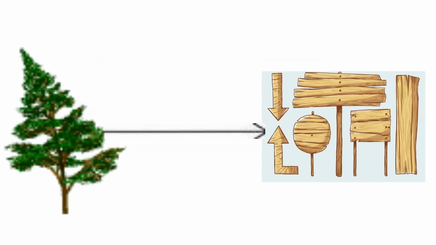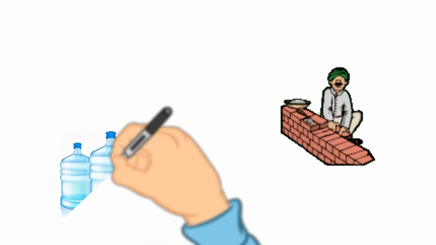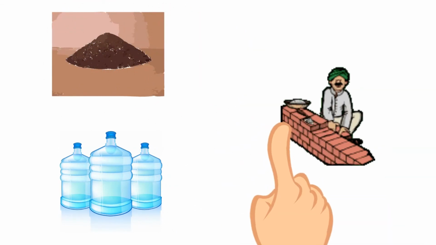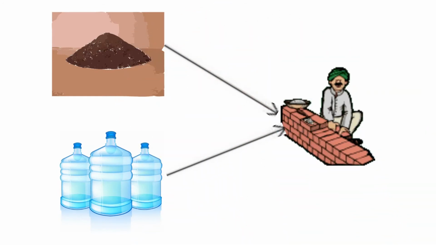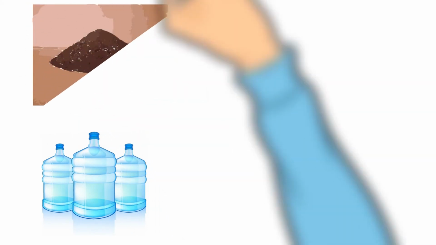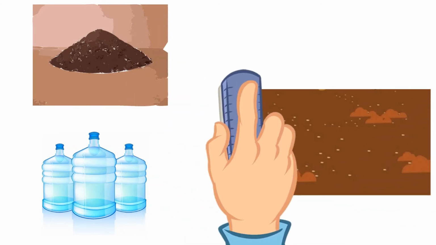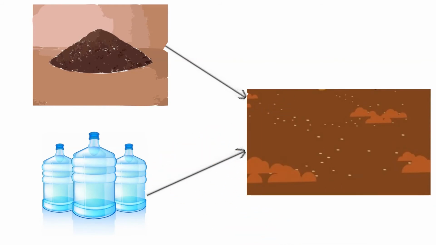The bricks are made out of soil. So bricks are needed for building. And clay is also needed. Clay also comes from soil. Water is also needed to make a building, to make a house. So such things are needed for us. Can you guess, if we connect our picture with the house, what it will give? The house also needs to be formed by using soil, bricks, and woods. So the house will also get connected to such things.